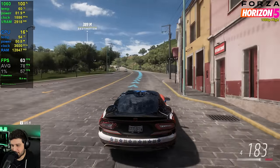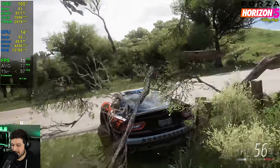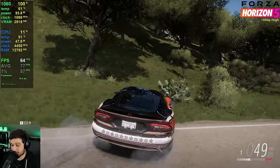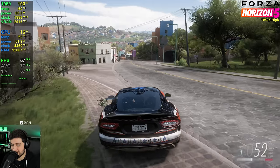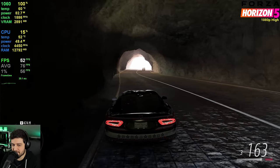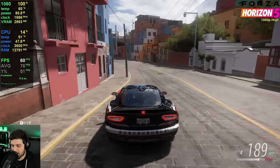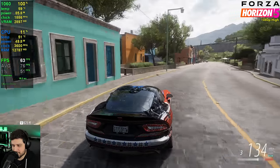If you give it a little bit of an overclock, it will actually stay above 60 FPS the entire time at native 1080p with high settings. That's extremely good for a 3 GB 1060, actually, guys. Look at that. It's also pretty intensive looking at the city from this angle. 50s, it's not the end of the world either, you know. It's a car game, racing title. You don't really need 60 plus all of the time. Drops into 45 in the worst case scenario, which is getting out of the tunnel for a split second.